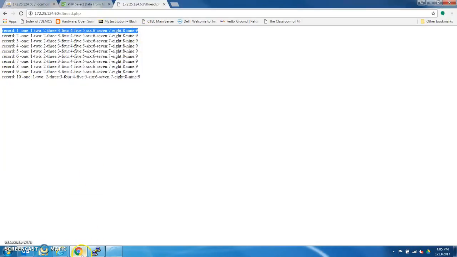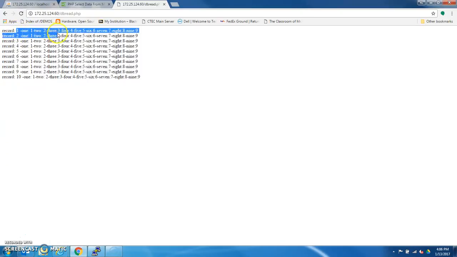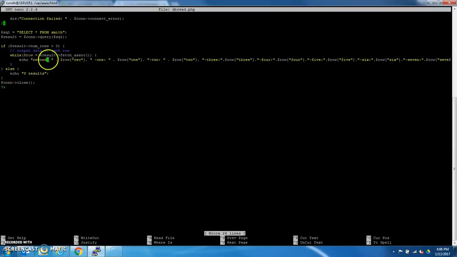So outside of that, the biggest thing that you need to understand is how to manage the data that you get out of the database. Here I was doing something very simple with it. I'm just simply displaying it right here in an echo command to be seen, okay? There's my echo command. Here are my variables. I could take out all this text and that would be just fine. It would just be a bunch of numbers without much meaning, or you wouldn't necessarily understand what row they are for. But the reason the text is added is so that you know that first number 1 that you see is the record number, the second one is what was in column 1, so on and so forth.